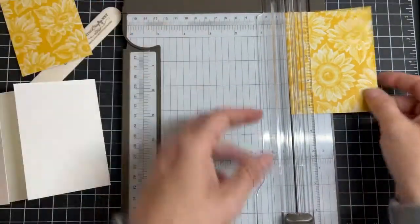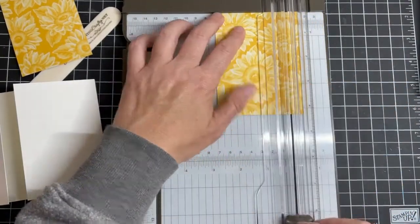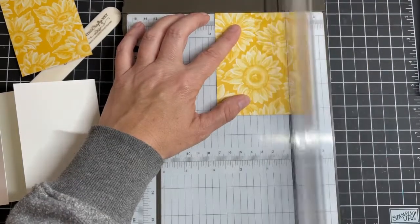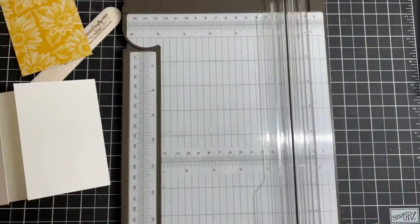So we have 2 3/4 by 2 3/4. And I did not get rid of that little 1/2 inch strip that we're going to have right here. I just threw that inside of the card because it's so cute and I hate to throw it away.